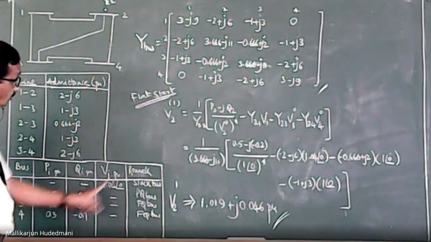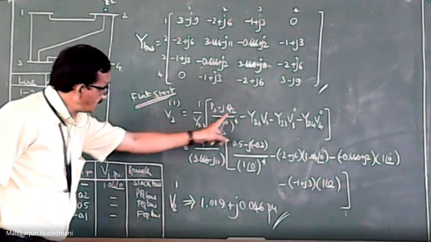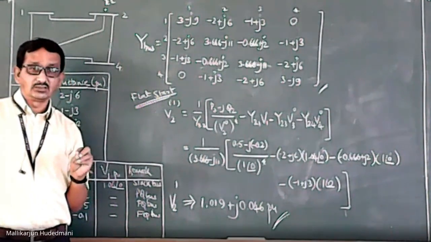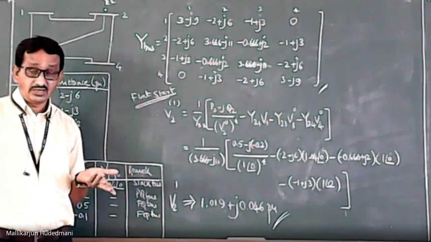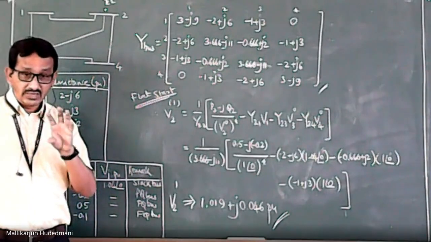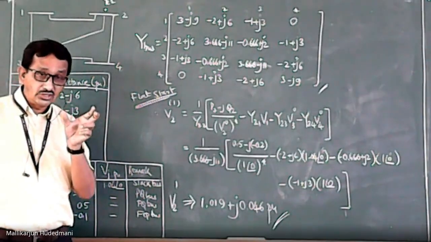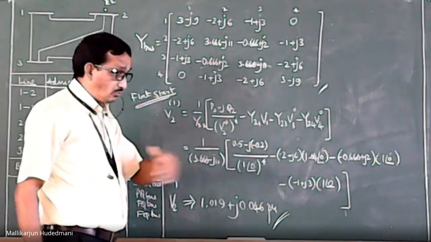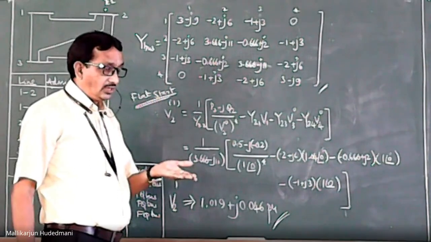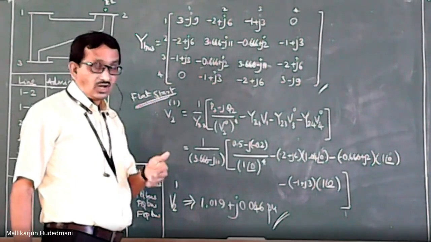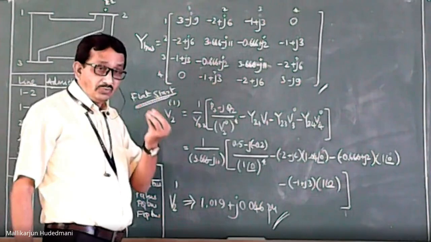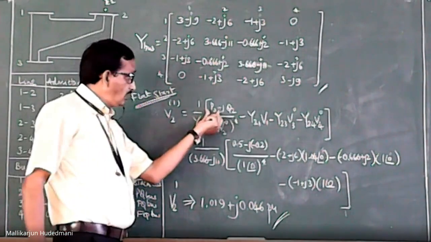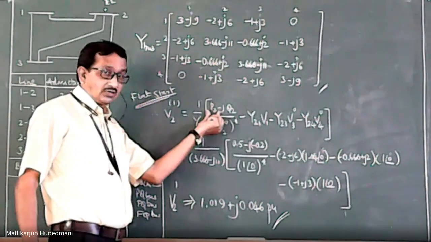What does this QI refer to? This refers to QG. Is there any generation of reactive power at this bus? Is there any demand on this bus in reactive terms? QG minus QD, the net difference, is the value I have to write here. This is P2, Q2; in the case of bus 3, P3, Q3; and in the case of bus 4, P4, Q4. Whatever the number, P2, P3, P4, it refers to the active power at that bus.